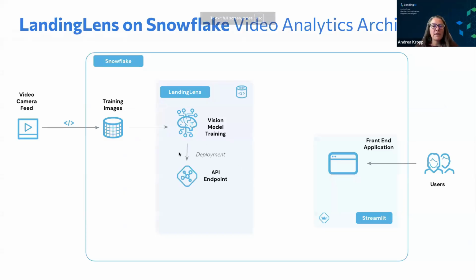So now that we're done with our vision model, we say this is our best attempt so far. This is the one that we're ready to use. We're going to deploy that to an API endpoint. This API is also going to be inside of Snowflake, so it's great for security and scalability. It's going to offer automatic horizontal and vertical scaling. And this entire deployment step, you're going to see me do in about 2 clicks, in less than 1 minute.